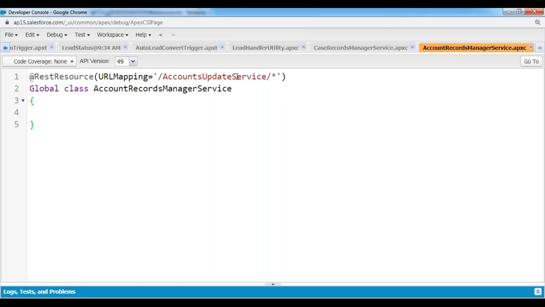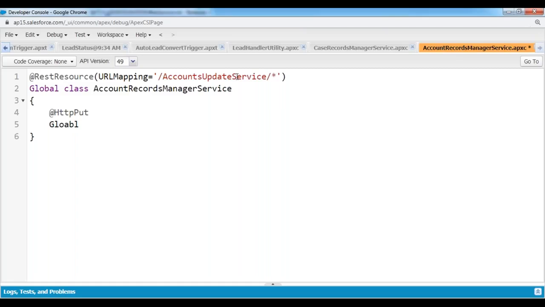I'm going to prepare a method inside this web service class in order to update some records. I'm defining that method with the help of the @HttpPut annotation.